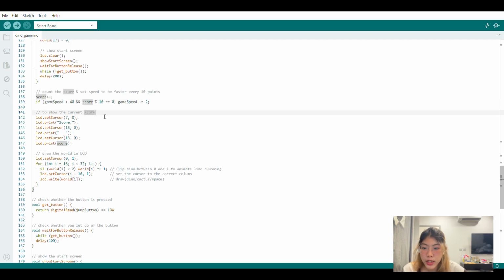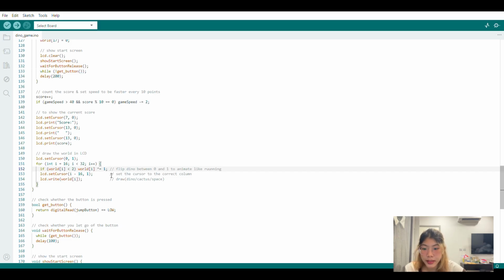Next one, to show the counting score at the top right of the LCD screen. Next one, we draw it in the LCD. For this line, as I said previously, we're going to focus on the visible part of the LCD screen. For this one, we toggle or flip the dinosaur between 0 and 1 to animate it like running.